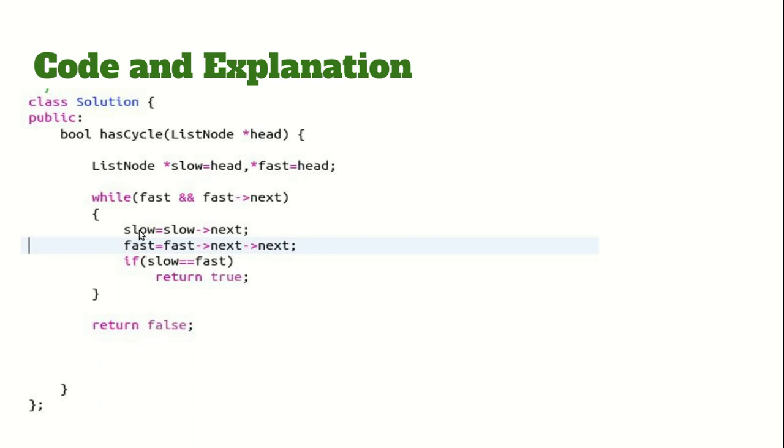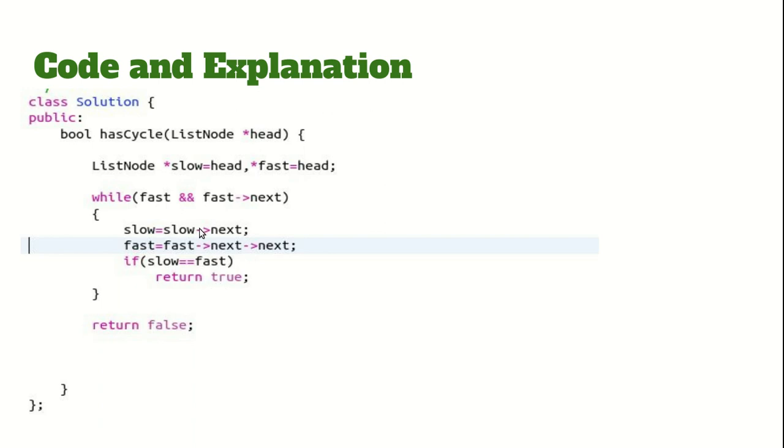Let's say there is a loop inside this linked list, which means that the slow person has speed x, and we are sending the fast person with 2x speed. So the speed of the slow person is x and the speed of the fast person is 2x. If there is a loop in this particular linked list, at some point of time these two persons are going to meet. So let's say these two persons meet at some point of time, which means that we found a circular path in this linked list, so we'll return true from here.